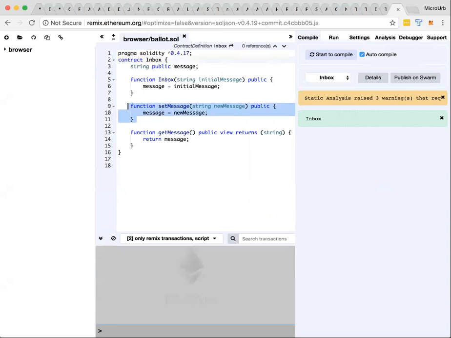That's why I noticed it was only two, because I was going to start to get into these three different functions that are going to be part of this contract. I want to point out in particular this first function here, which is called function Inbox. Notice the name of this function has the same exact name and capitalization as the contract name Inbox here. They're both exactly the same. Because the function has the same name as the contract, this function is called a constructor function, not construction, a constructor function. Constructor functions are automatically called one time when the contract is created. So you can think of this first function as being invoked automatically when we deploy the contract to the blockchain.